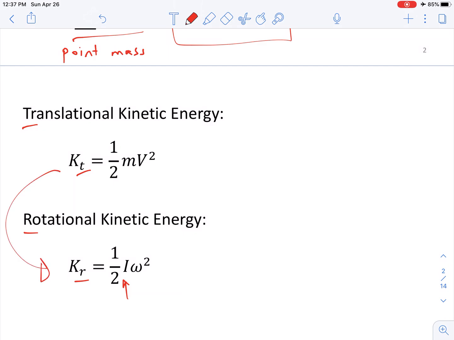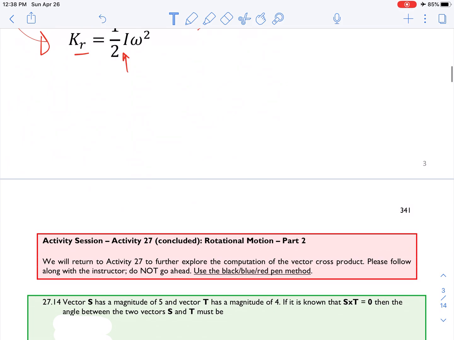I showed the derivation of this earlier last week. So again, remind yourself of those. If it was not clear, please go back to those and quickly refresh. Later on, we will have both of these. So when we write our energy conservation, we are going to think about both of them if the object is having a combined motion. Okay, so it's both translational and rotational. But so far, we just have one or the other, not both of them at the same time. Okay, and we are going to discuss more of those.